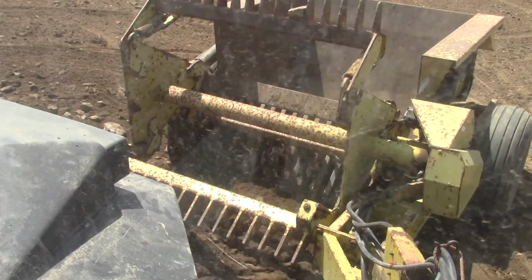So if we were doing multiple fields, we'd just leave the rock picker out here. But I think it's just the one, so it won't take much more than an hour or so to pick these rocks. And then this field will be all done and ready to go for when the corn planter arrives. So anyway, let's get at her.